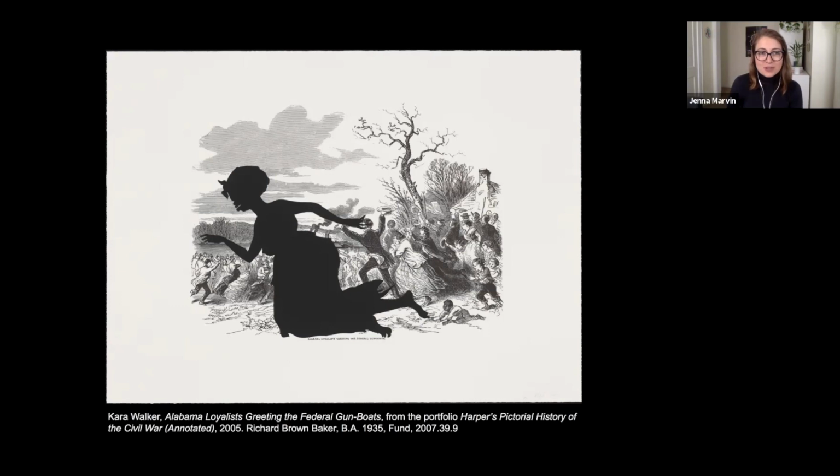I might add to that really quickly. When you think about Harper's, the original context of where these were displayed, it's all of these news images about the Civil War, and oftentimes they don't contain Black figures. When you think about the context the Civil War is being fought in, Black figures are a huge part of it, slavery is the question of the Civil War. And so for Walker to insert a large and dense Black figure is to point out in some ways the obvious omission, that it's multiple viewpoints, but in some ways it's the chief viewpoint that's missing.